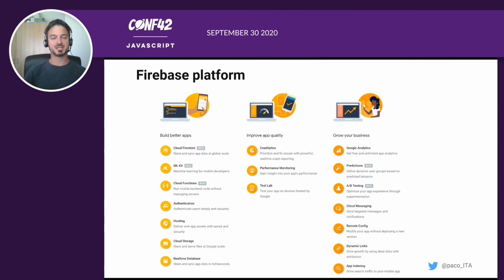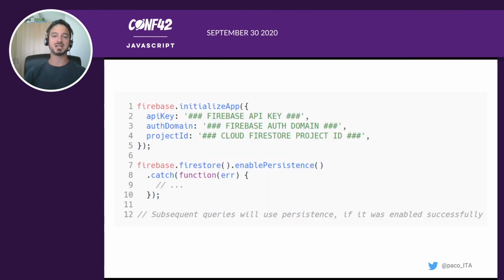But we are, in this case, much more interested in Cloud Firestore, in the umbrella of services and products offered. Cloud Firestore is a NoSQL database that also provides offline storage. And this is great for us because with just one command, we can create this IndexedDB and store all the changes for us in a very transparent way for the user.